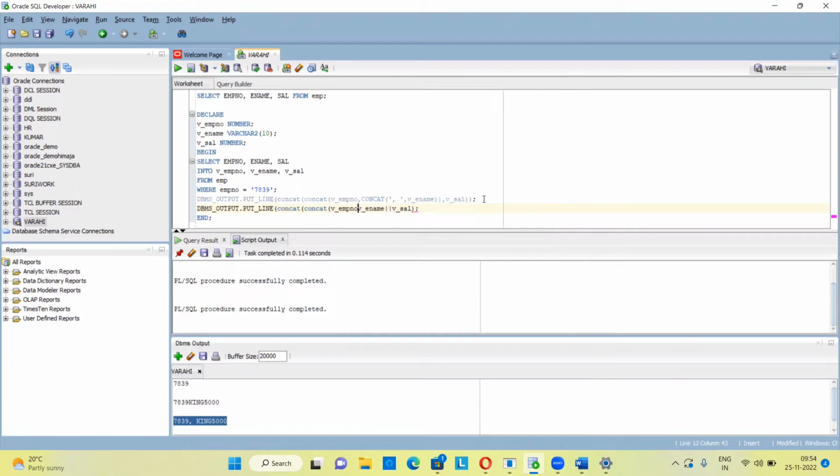So concat is the function, and the one we are using now is an operator. Now everything is fine, it will print the same as before. Let me clear all this and execute again. It's printing the same as the previous case, no space, nothing.